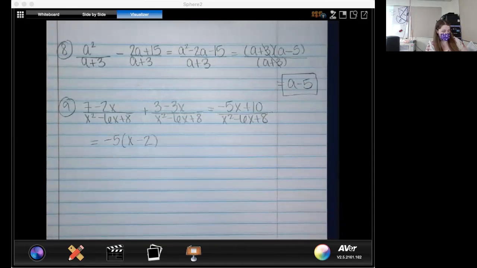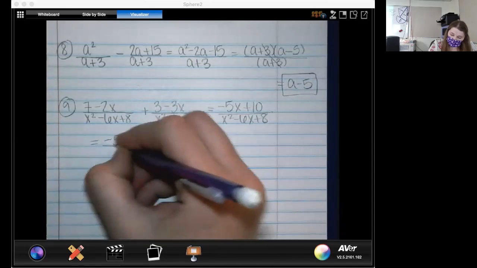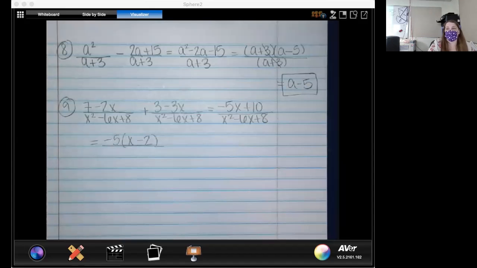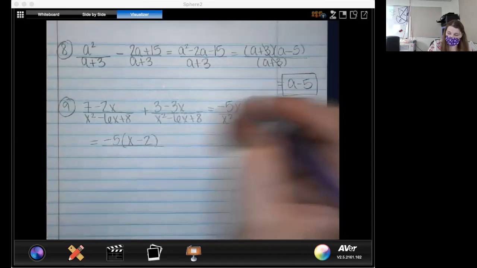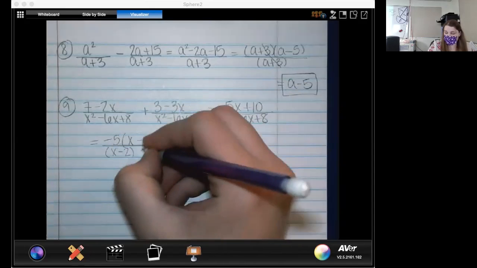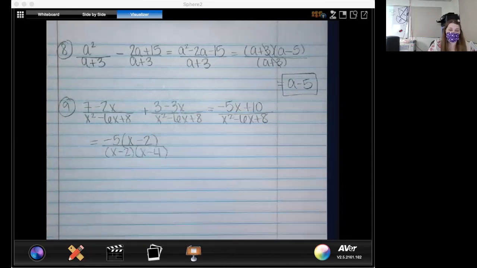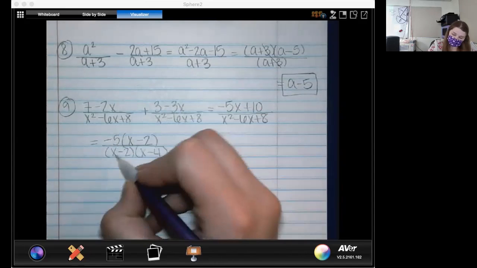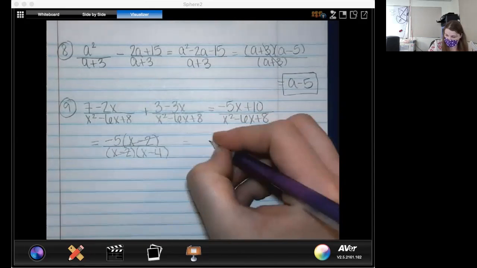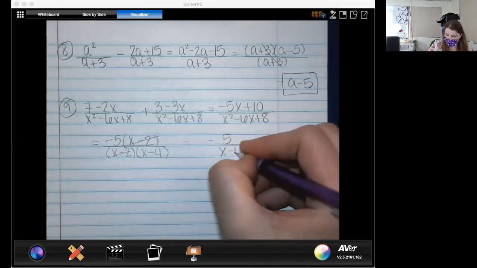Okay, now for the first time, our denominator also could potentially simplify. How can we factor the denominator? X squared minus 6x plus 8. X minus 2, what? Yeah. Again, with the thought in mind that you're probably going to have x minus 2 in the denominator, that will help us out with our factors. And so x minus 2 simplifies, and we're left with -5 divided by x minus 4.